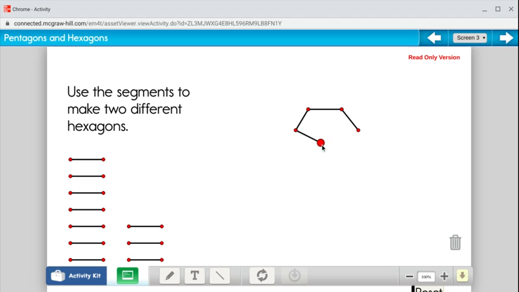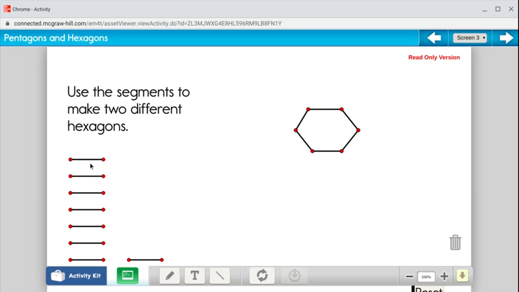So this is going to make 4, and this is going to make 5. And then this guy right here will be 6. Okay, and we have a hexagon. 1, 2, 3, 4, 5, 6 sides. 1, 2, 3, 4, 5, 6 vertices, which means 6 angles.